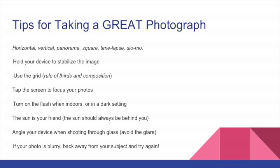What do you know? It works. The right-hand button, the volume up button, is a shutter button. I never knew that. Thank you. That is much easier than tapping a screen. Much easier. It is, it's steadier. Now it's easy to take it nice and steady and gently squeeze that button.